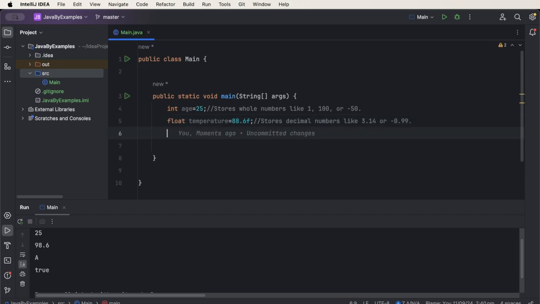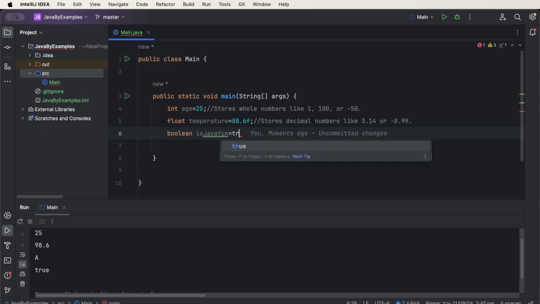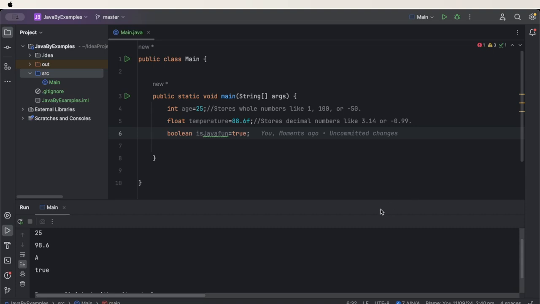Then we have another data type available, a boolean variable, and isJavaFun is the name of the memory that will be created in the system, and it will store a boolean kind of value. So boolean means it will store a true or false value.